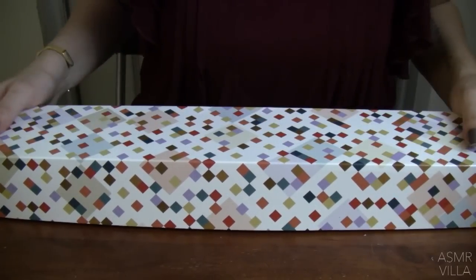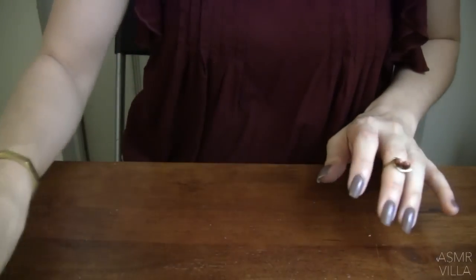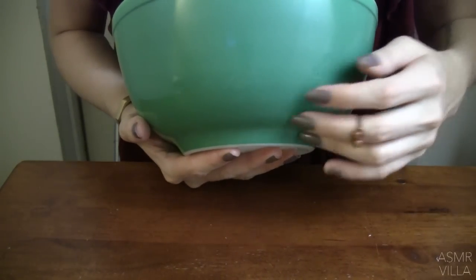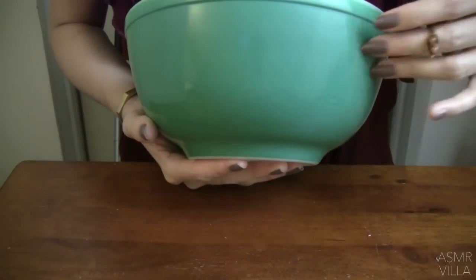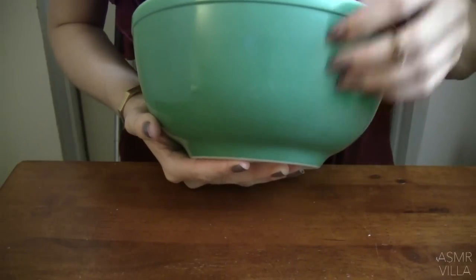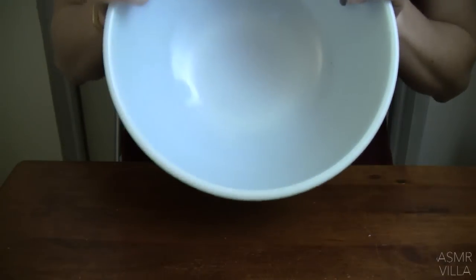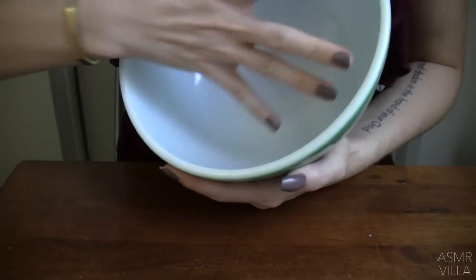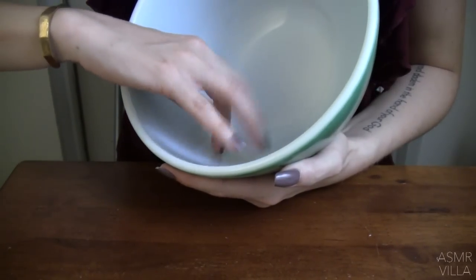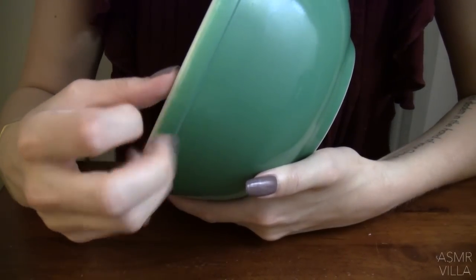So I'm going to use colours from this colour palette as I go through items. I've chosen items from that colour palette, or the best I could at finding some good sounding items in that colour scheme. So I have this mixing bowl that has a sort of greenish turquoise going on here. This bowl has a pretty high pitched sound here on the top. This came in a set of mini bowls that are stacked inside of each other, but it was passed down to me from older family members. So this goes way back, I think. It's a really great mixing bowl. It's quite heavy though.